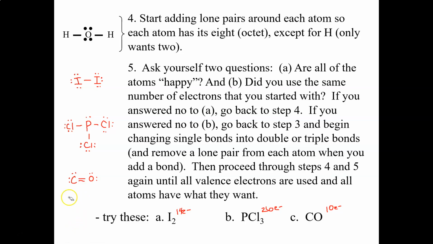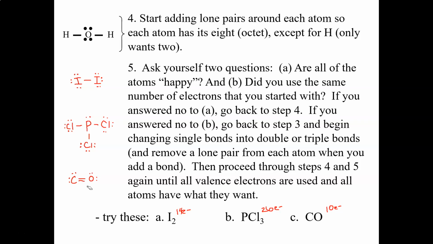All right, let's do a little count now. We have to ask 2 questions again. We have to make sure both questions can be answered. First of all, do each of the atoms have what they want? Are they both happy? So the carbon wants to have 8, right? So there's 2 here, there's 2 here, there's 2 here, there's 2 here, because there's 2 bonds here. So that's a total of 8. Well, the oxygen has the same thing, right? It has 2, 4, and then the 6, 8. So that makes it happy also. So yes, we're good there.